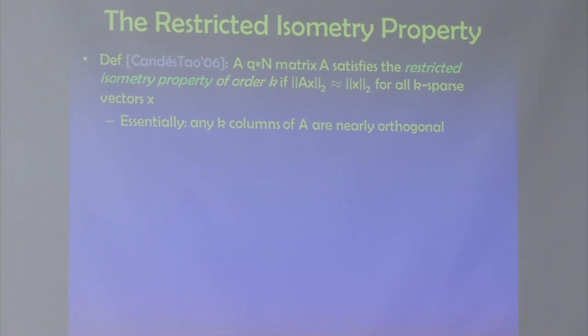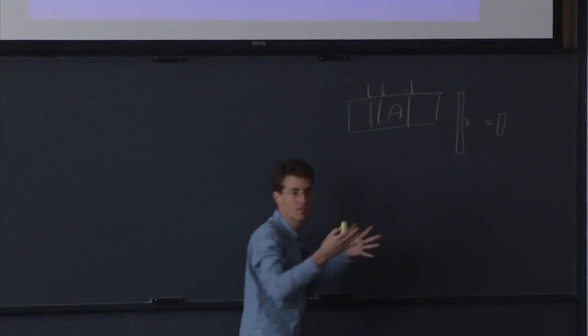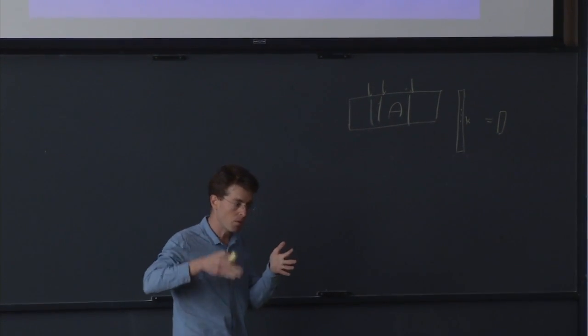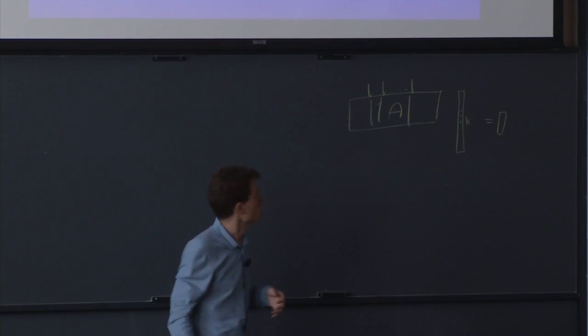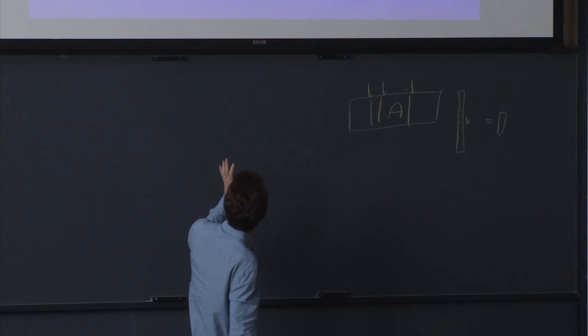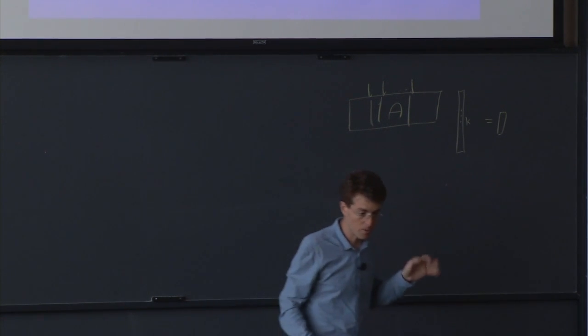If you think about what it actually means, what kind of matrices preserve norms? Those are the isometries, or orthogonal matrices. Obviously this cannot be an orthogonal matrix; it's a very fat matrix. But what it tells you is that whenever you pick a small number of columns, say k columns, those columns form a matrix that's kind of orthonormal. The columns are of unit norm and kind of orthogonal. And that's a property you want. So the property they defined is the RIP property, the restricted isometry property.